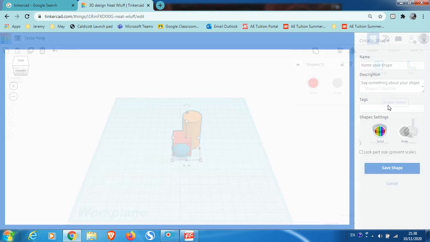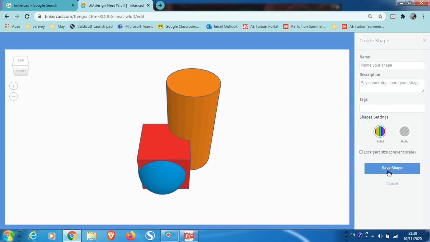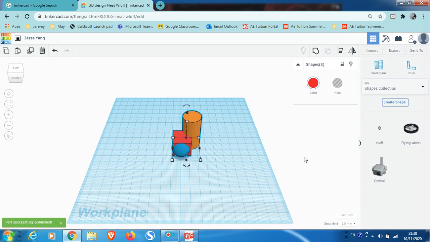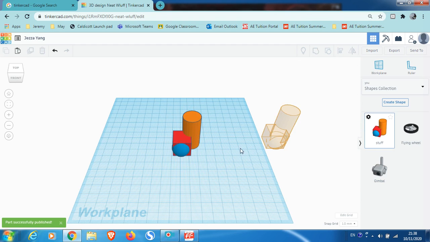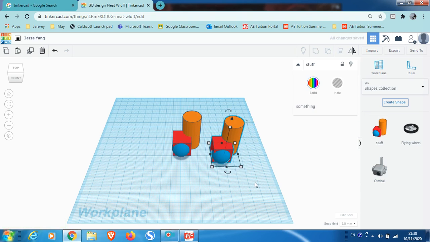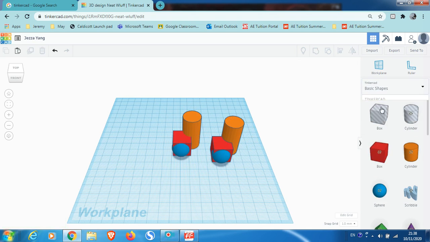Just create shape, and this is your shape. Save shape. Oh, name. Stuff. Very detailed description. Yes, very detailed. So yeah, it is called stuff. Now you can just create your own shapes.